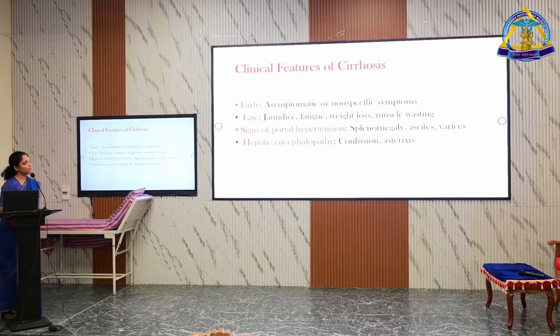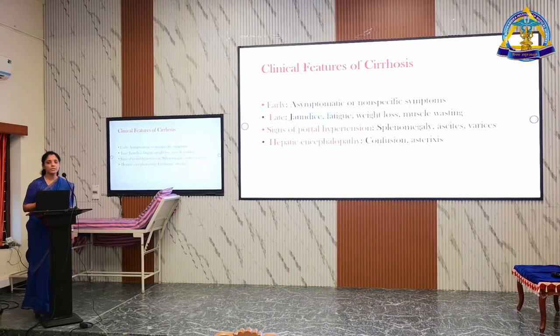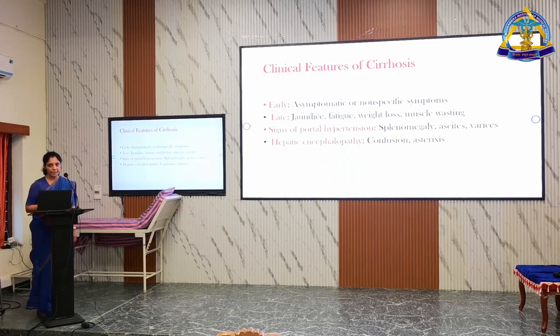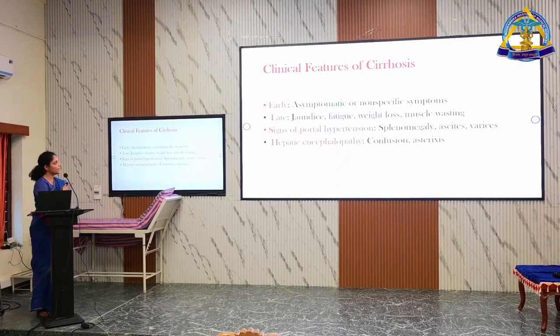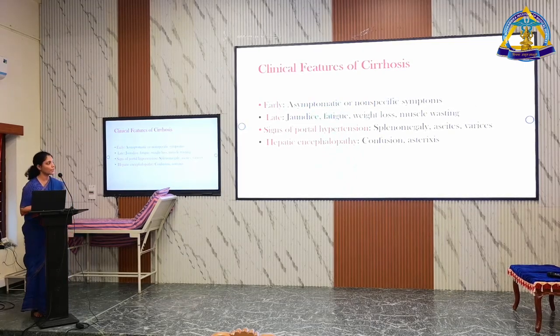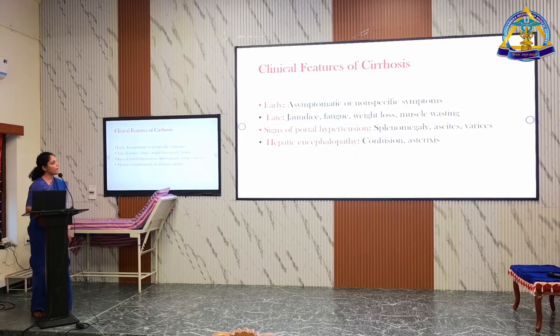So what are the clinical features of cirrhosis? Up to 40% of the patients with cirrhosis in the initial stages will be asymptomatic. So clinical features early, you can see asymptomatic, or the patient may be having non-specific symptoms like fatigue or anorexia. But in the late stages, when the patient goes in for decompensation, the patient has jaundice, fatigue, sometimes weight loss. Weight loss is especially seen in patients developing further complications like sarcopenia or HCC, and also muscle wasting.